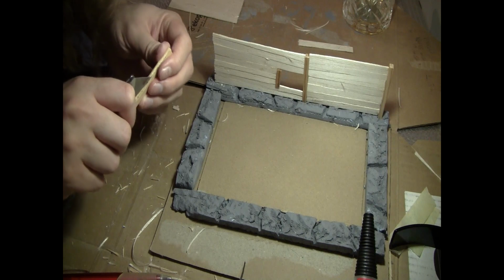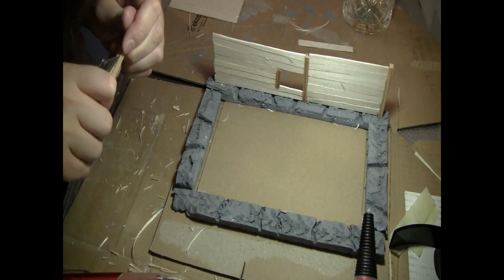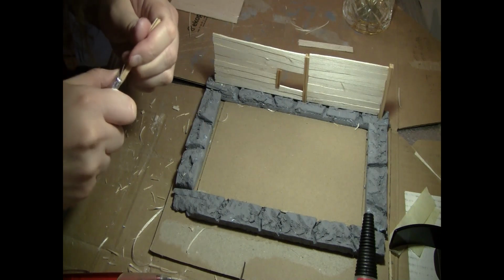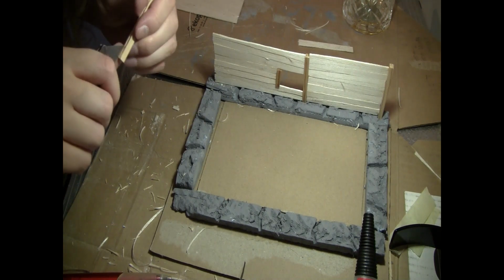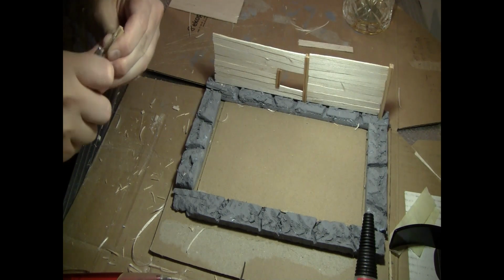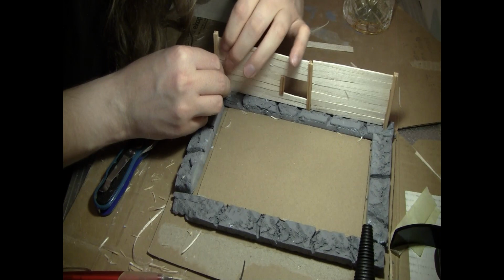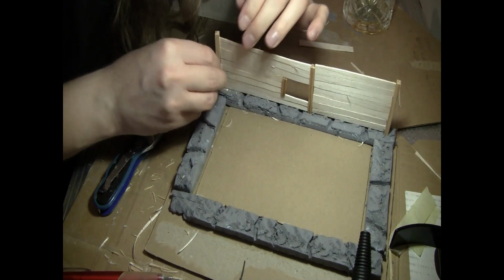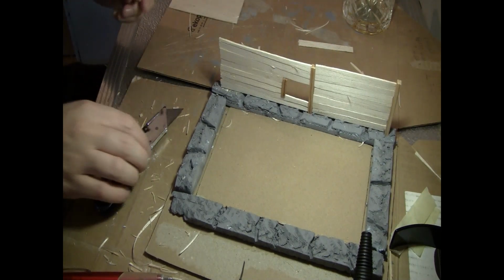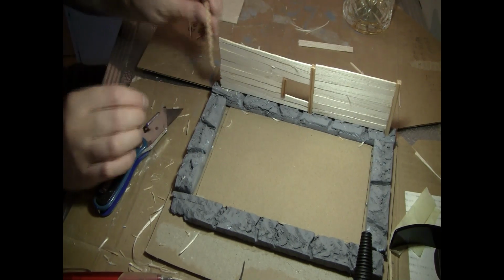Even a little bit deeper than that, it seems. Now I think I will have to be really careful not to shatter this entire piece of wood I'm working with here. It's not very expensive, so it wouldn't be a big problem. It would just be quite irritating because I would have to redo all of this work. Yeah, no, it wouldn't hurt to do it even deeper, but it works this way, and because this is the first time I'm testing this kind of, well, house building, it will be good enough.